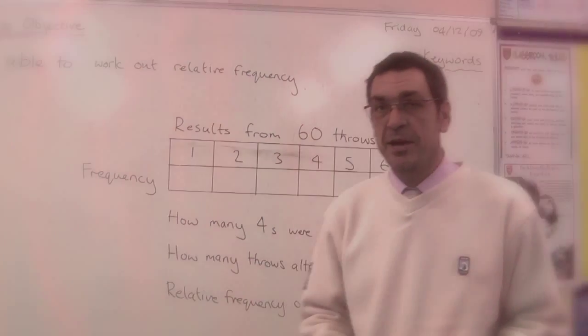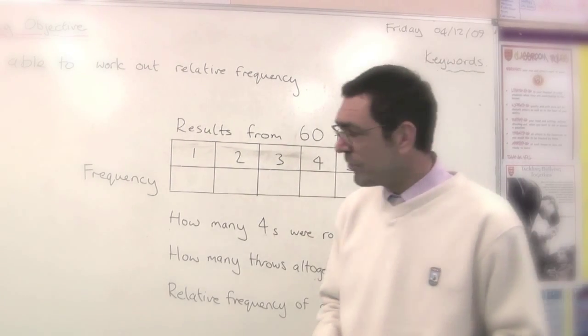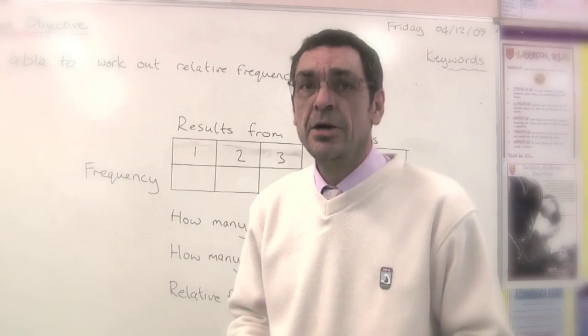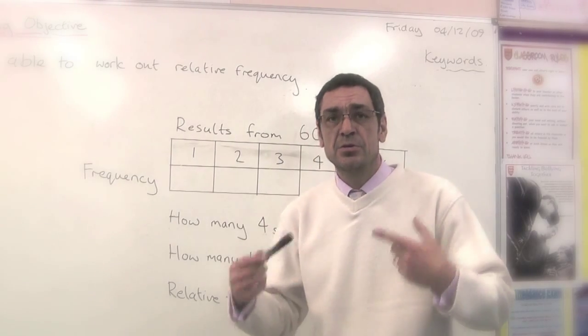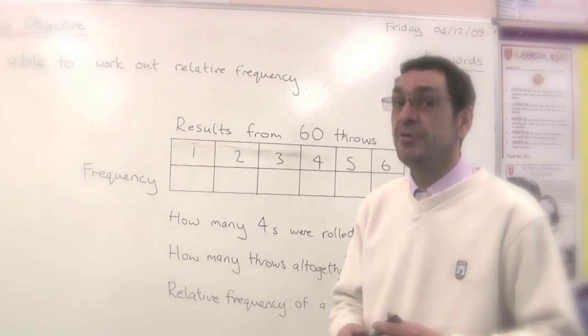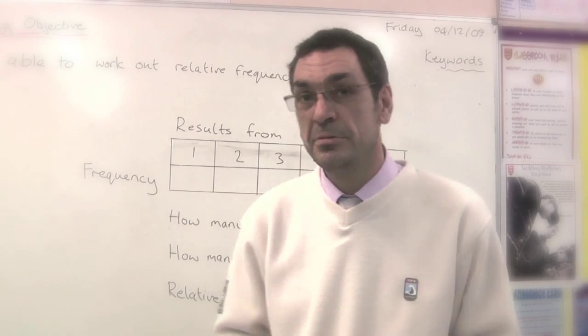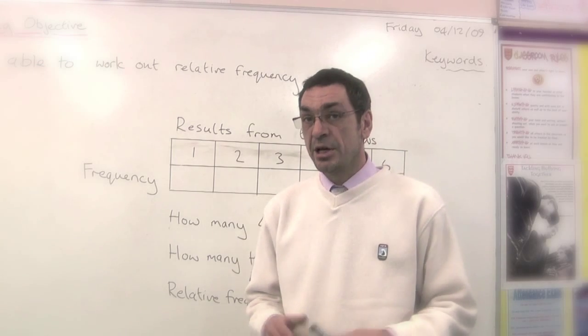Today's learning objective is how to work out relative frequency for certain events. We've looked at the theoretical probability, 1 out of 6, those sorts of mathematical workings out, but the experimental probability is a little bit different. As you all know, if you roll a dice 6 times, you won't get 1, 2, 3, 4, 5 or 6. Well, you might do, but it's improbable. So we're going to look at relative frequency.